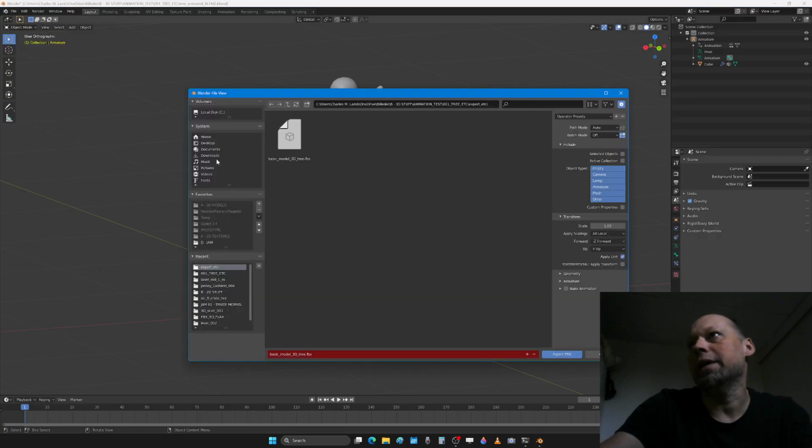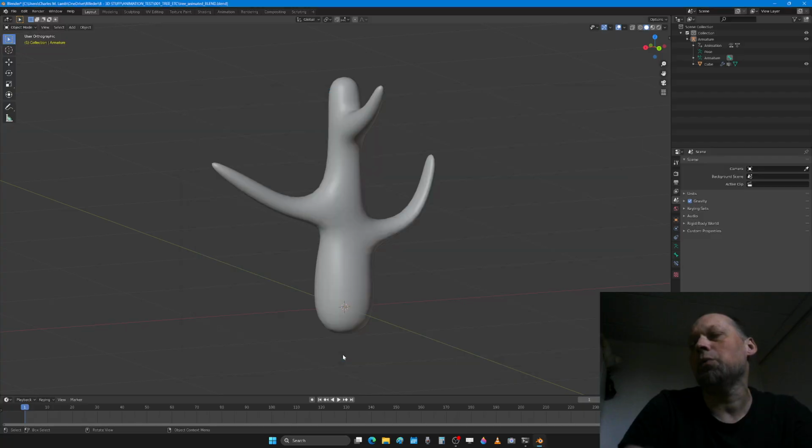So I click FBX, and I just select the armature, and I click here, and to make this work, for some reason I had to disable NLA strip and keep these settings and then bake animation, and only select the armature instead of selecting everything. Then basic model, and then let's call them animations, etc. Right. Now we export them as 2 separate things, and that's how you do that.